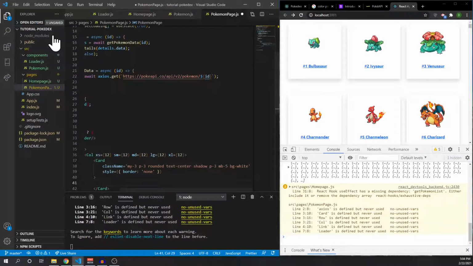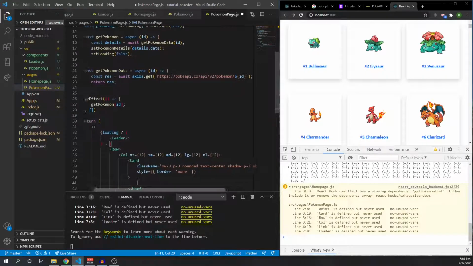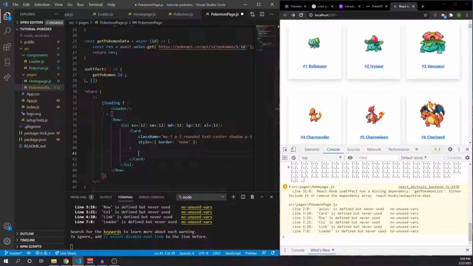Pokemon page. Go back here. We have our card. Let's do our image.